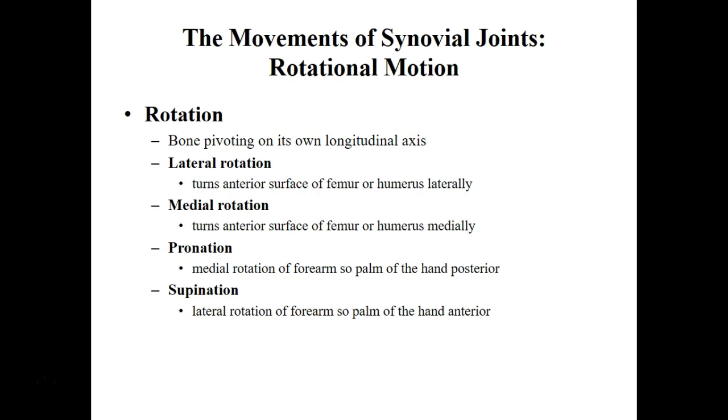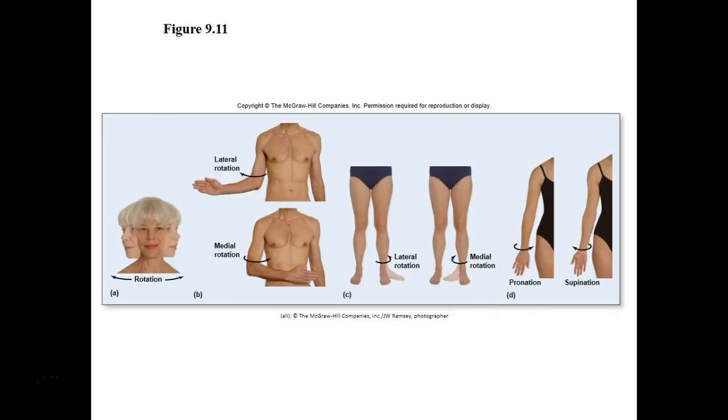Supination and pronation are what our hands do. When your palms are facing up, you're supine. Think about it: supination, you can carry soup in your hands. Pronation, you dump the soup. Supination, you're carrying the soup. Pronation, you're dumping it, okay? So there you can see rotation, lateral and medial rotation, and supination and pronation.